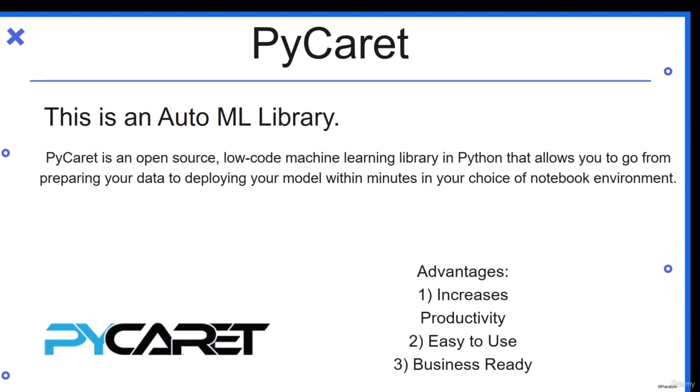Second is ease of use. As I said, in the model development part using ML, we have to write an ample amount of code and logic. But in this, we don't have to write much. We just have to pass a small amount of code to tune and build your model, and we will get the work done. So that is easy to use, and it is business ready because it provides us the option to deploy a model. If you are in a business, you have to deploy a model and put it in production. So this is a business-ready module.